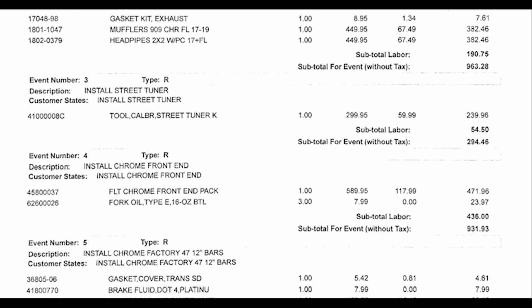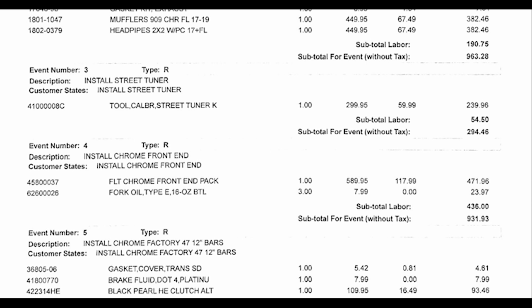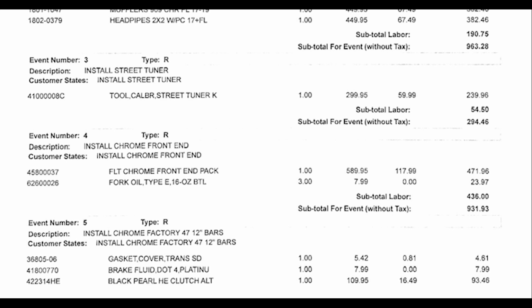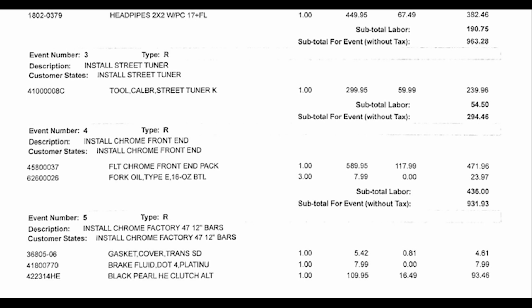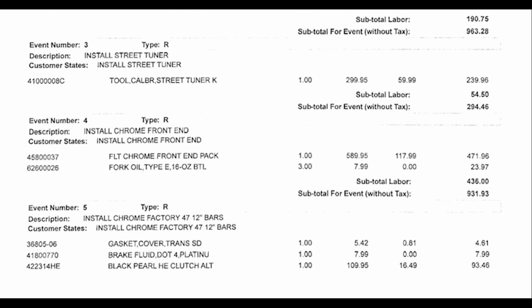That head pipe we talked about was $382.46. Labor on that was $190.75. So you're at a total of $963.28 to do that full exhaust. So that's the install and the parts.